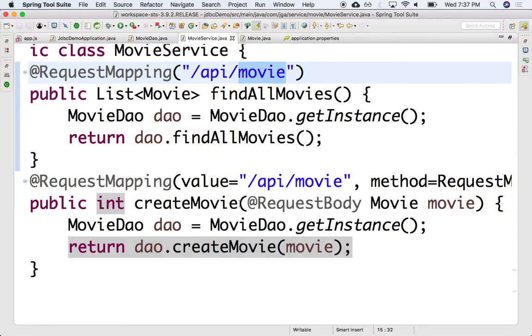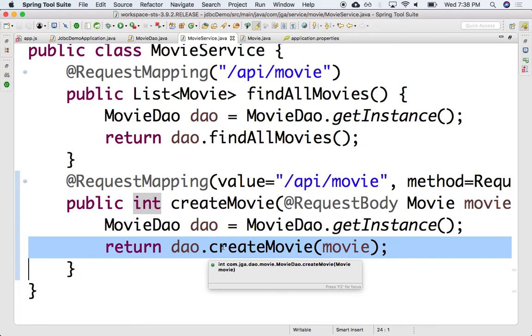So we can parse it from the body using another annotation, request body. Right, this says parse it from the body, and pass it to me as an instance of movie. Okay, and then once I have it, I'm going to get a hold of the movie DAO instance, and then I'm going to execute create movie, passing the movie as a parameter. Make sense?